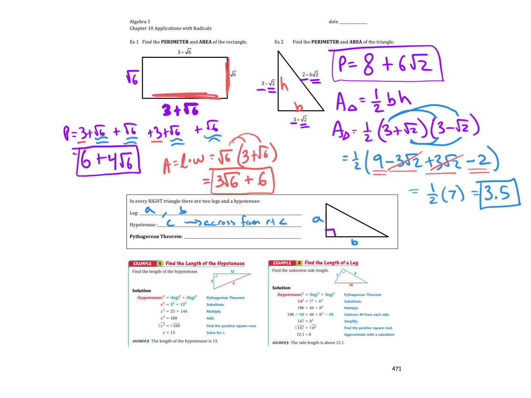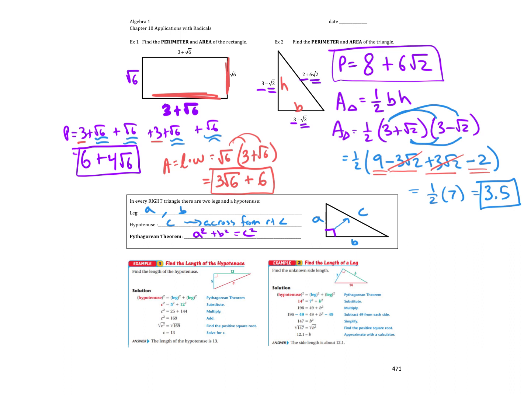And so when I say across from the right angle, I took a look at the right angle, and it's that side across from it, which would be C. We call that C. And so in a triangle, we have something called the Pythagorean theorem. It's pretty famous. You might have heard of it. The formula for the Pythagorean theorem is a squared plus b squared equals c squared. And that's true in any right triangle.